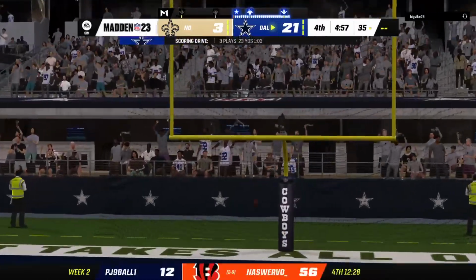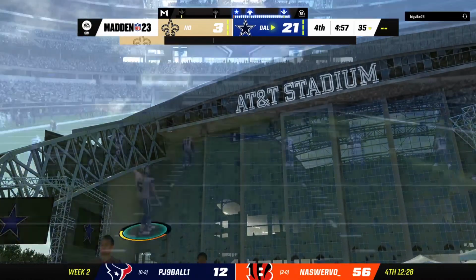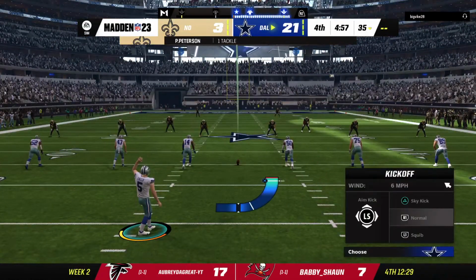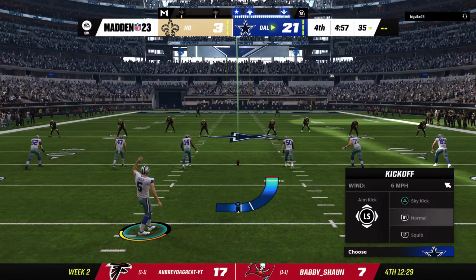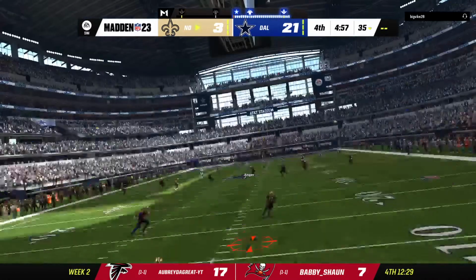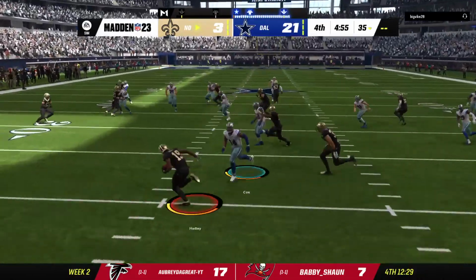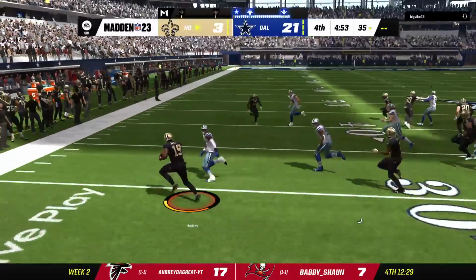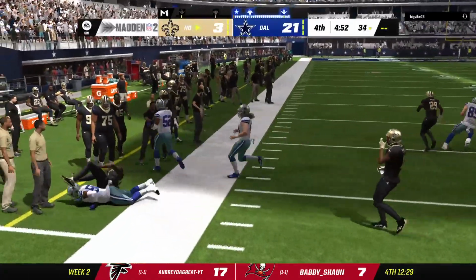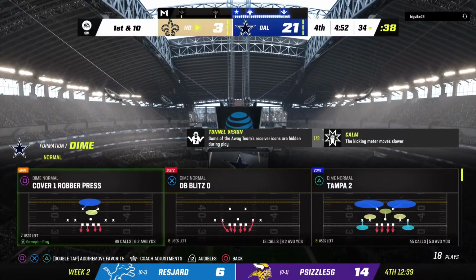Extra point by Fairbairn, up and good. And the lead is up to 18 now. Set now to kick this one away, and off it goes. Taken from about the 12. And they'll have good field position here as he's out of bounds up at about the 34-yard line.